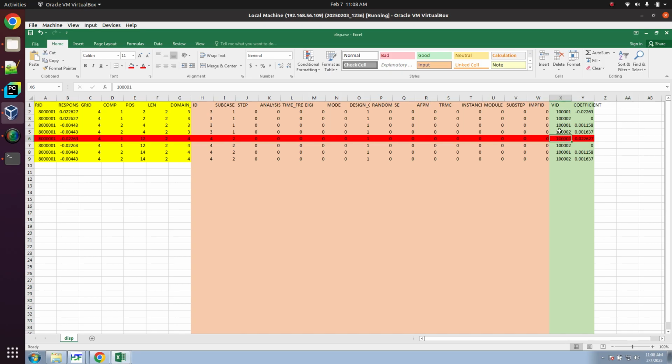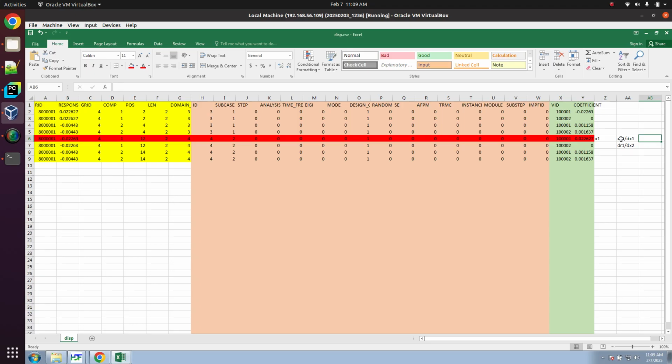In the VID column, it's telling us this is for variable 100,001, so that would be variable x1. And then the sensitivity coefficient is 0.02262. If you want, let's give it a label of dr1 divided by dx1. And then the next row would be dr1 dx2.